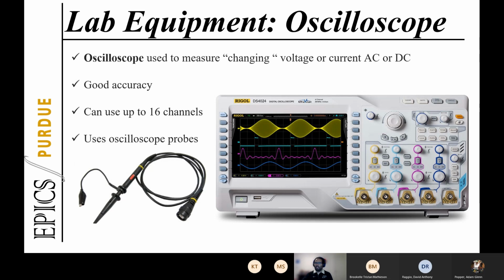They are much more accurate on their measurements, and depending on the oscilloscope that you're going to be using, you can find them to have 2 channel, 4 channel, or even up to 16 channels, depending on the type of the oscilloscope. They have these special probes that you're going to be using. So just keep that in mind. It's not just your regular cable. It's a specifically designed probe for the oscilloscope.